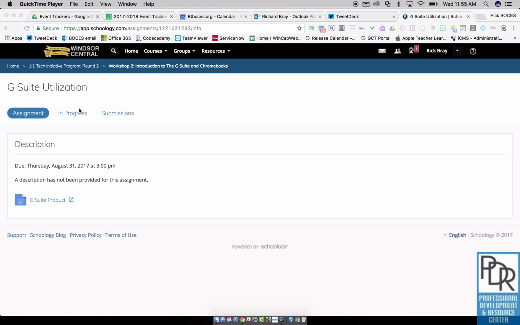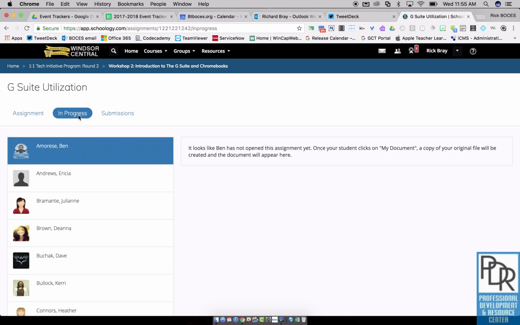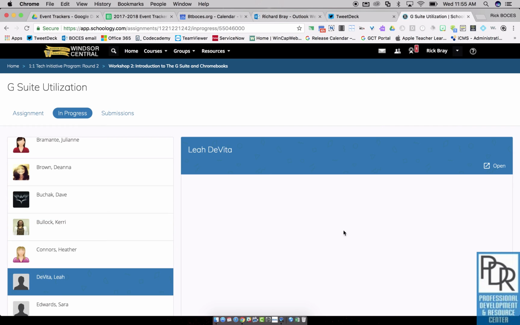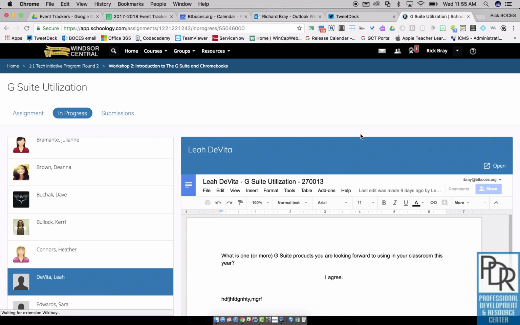Big news regarding the Google Drive assignments in Schoology integration that we just saw. We've heard from some teachers saying, this is nice, but when I'm working in this space, I wish there was just a way to get it bigger. And for the students, sometimes this is just a small space to work in here. I wish it was bigger.